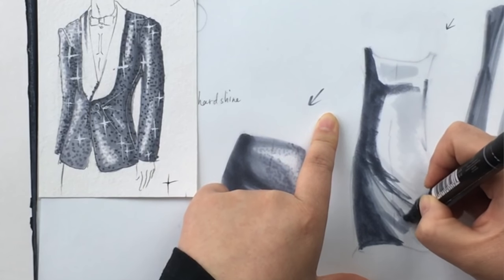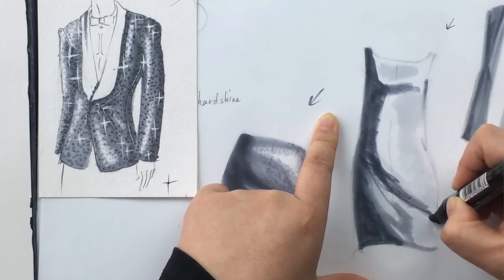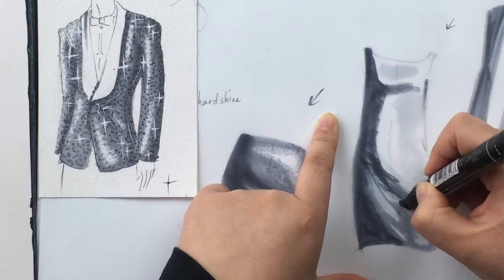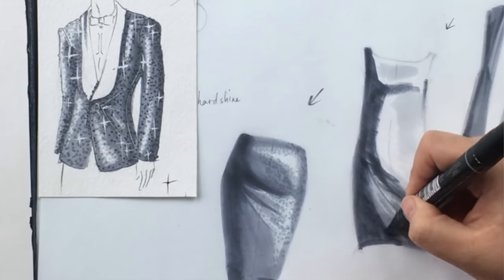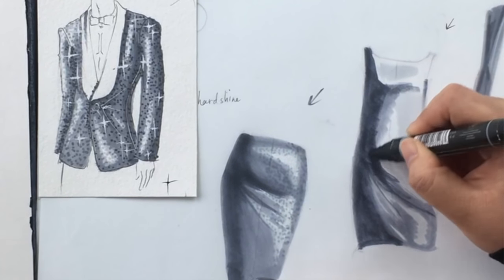not cover the highlights, butt up against them. Making my highlights look a little bit like lightning. It has that kind of crisp look to the fabric. I'm getting in here so that I can blend out some of this 60%.